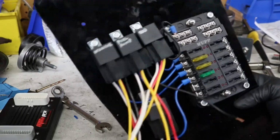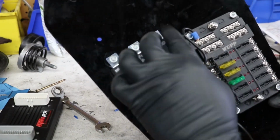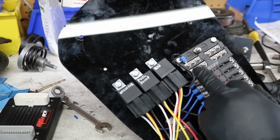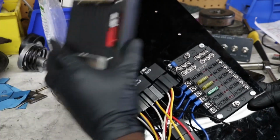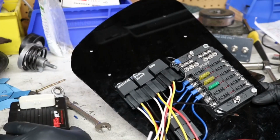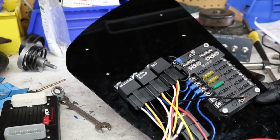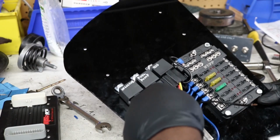All right, so there you have it. I got the little terminals right there. The only one that goes directly to the ground here is the ECU ground, and all the other ones. So the way that the MS3 works, from what I'm led to understand, is it grounds out stuff to control it, right? So it turns grounds on and off. So this actually connects to one of the wires on the harness to ground it out. All these do to turn the stuff on.